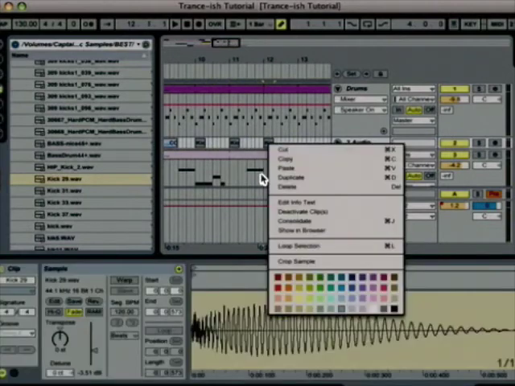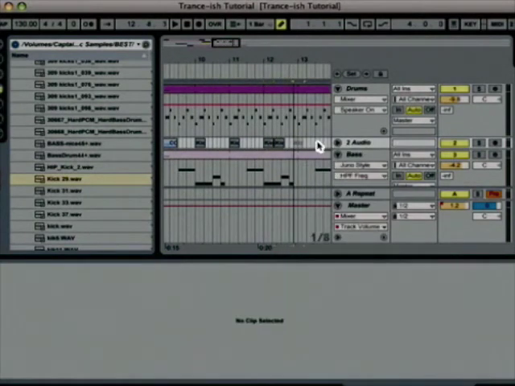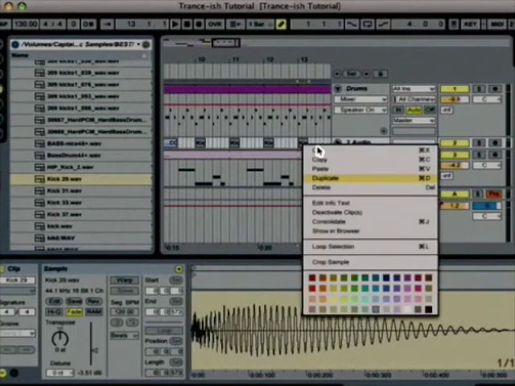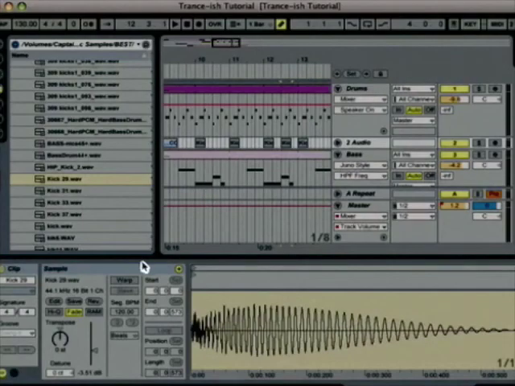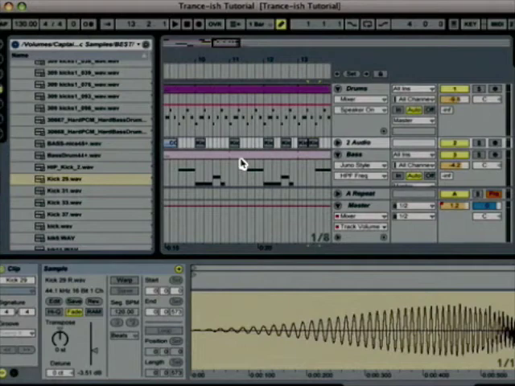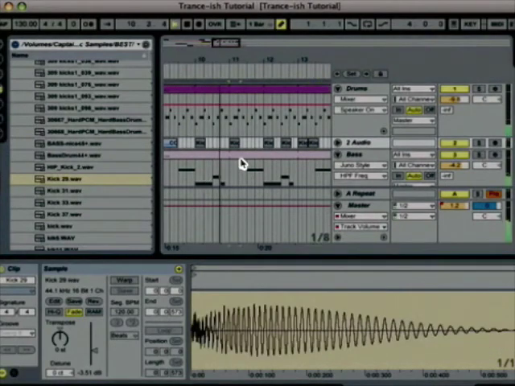You can add in as many instruments as you want. Throw in vocals, and this is where it really gets fun, because you can start tweaking these sounds, reversing them, splicing them up, changing them around. It's all about your creativity now. Go crazy!